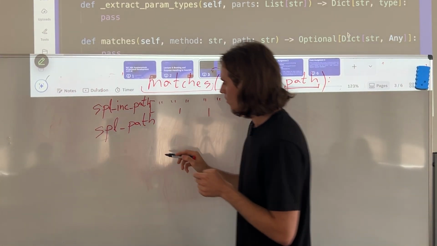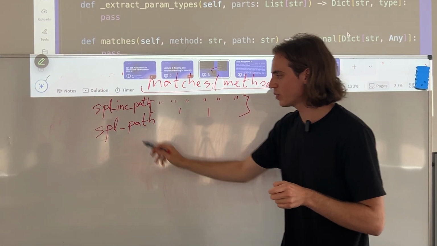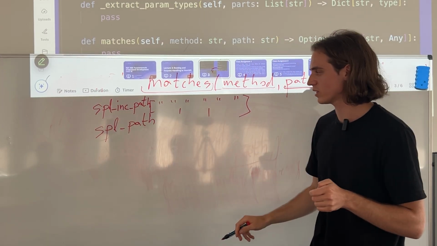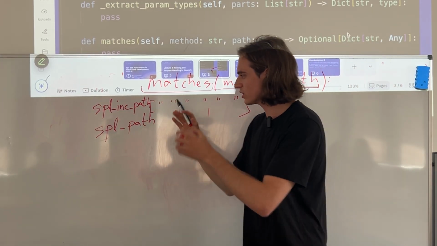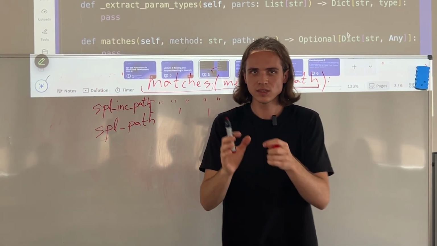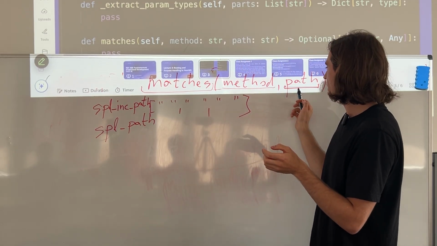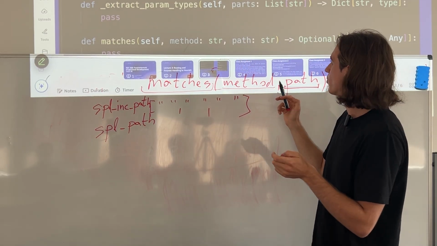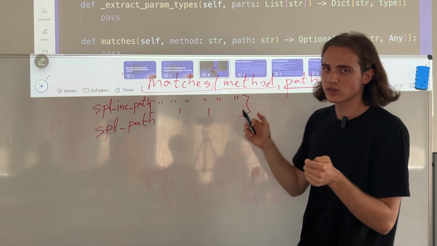Then we check the length of the split path and the split incoming path. If those lengths are different, it means this path already doesn't match our registered path.